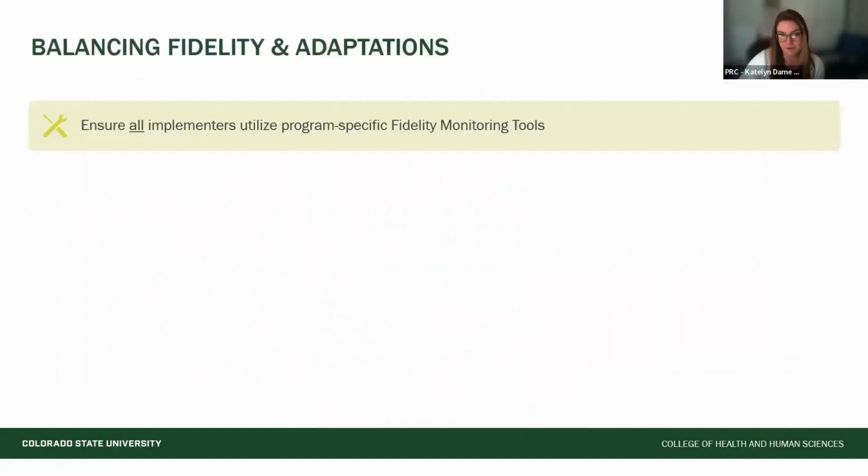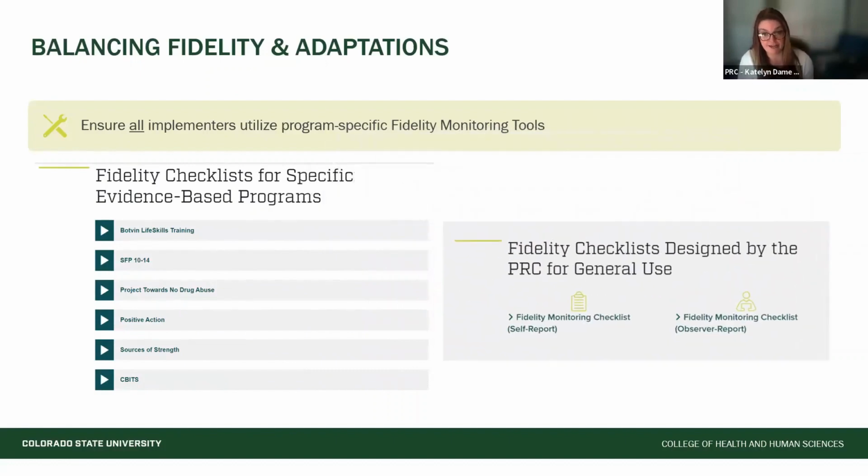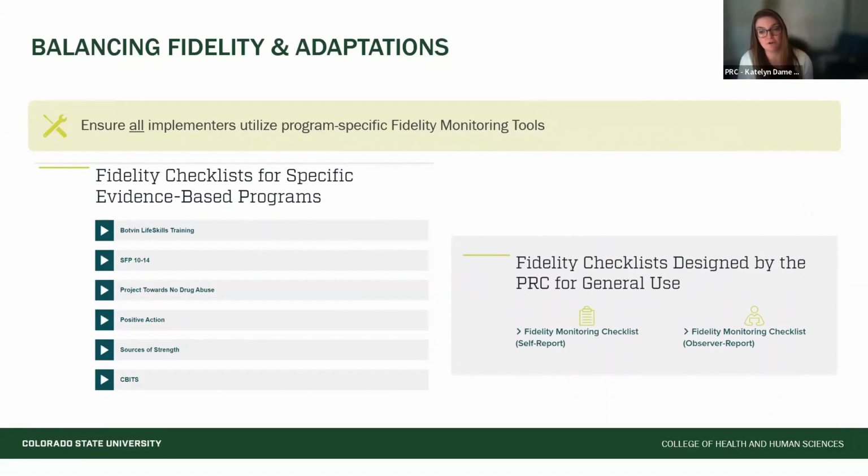So to quickly review, just ensure that all implementers are monitoring implementation fidelity, utilizing all of the program specified evaluation tools. And we have made sure that those are posted onto the implementation toolbox for all of you here today who are implementing an evidence-based program. However, if you are not implementing an evidence-based program, the PRC has also created both a self and observer fidelity monitoring tool, and that can also be found on the implementation toolbox.